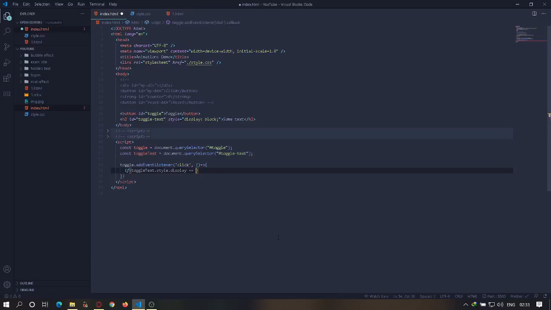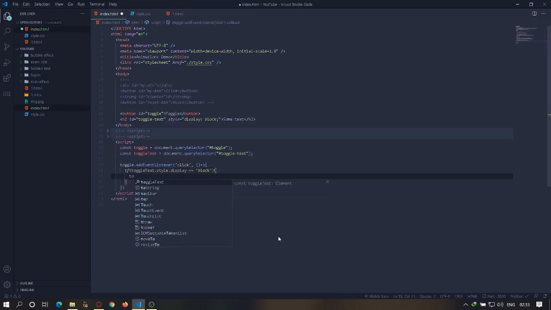So I can say if toggleText dot style dot display equals equals, let's say, block, then I'm gonna say toggleText dot style dot display equals none.